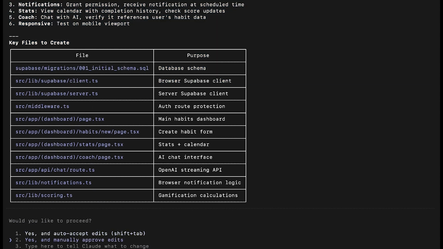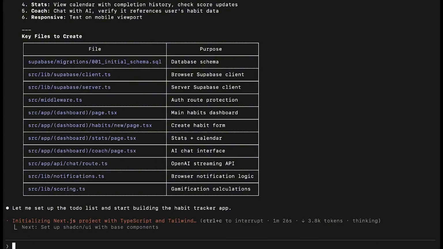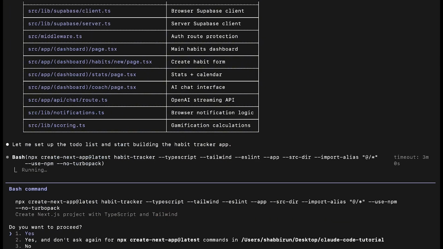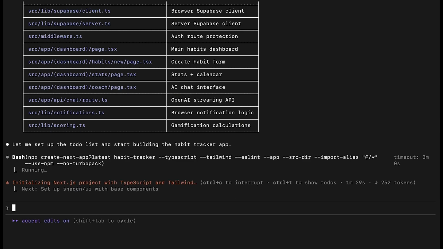We can either accept this as is, or we can tell Claude what to change. So for now, I'm just going to say yes and auto accept edits, hit enter, and then it's going to get to work. Now as Claude builds this out, every time it takes an action of some sort, whether that's installing some packages or dependencies, it's going to ask you for confirmation. For the most security, you'd ideally want to approve everything as Claude asks you. But if you want to speed this up a little bit, you can choose option 2, yes, and don't ask again. But I'm going to stick to option 1 because I do want to see exactly what Claude is doing at every step.